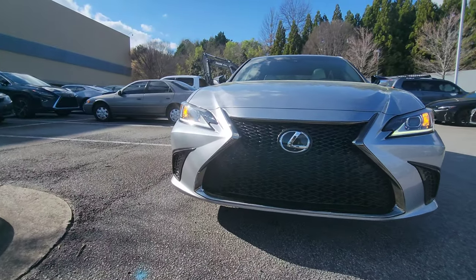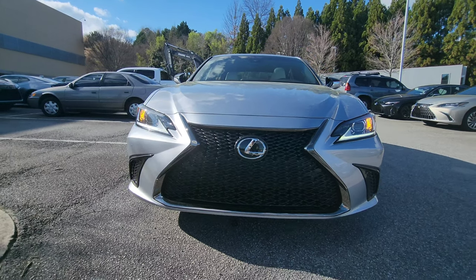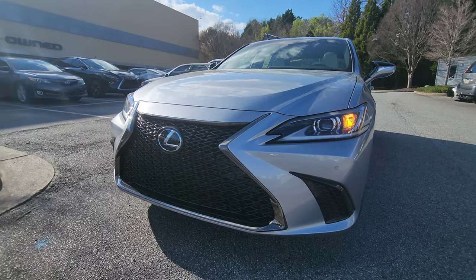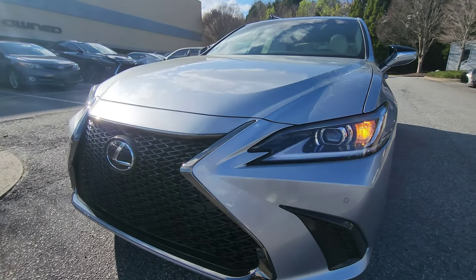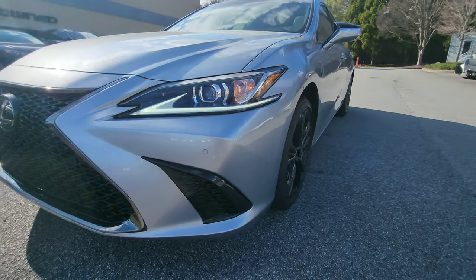And let's get to the review. We're going to start with this F Sport grill. There is a big distinction between the regular F Sport grill and the regular ES grill. Let's call this the spindle grill. You see it's all blacked out. Then you got this nickel bronze finish.